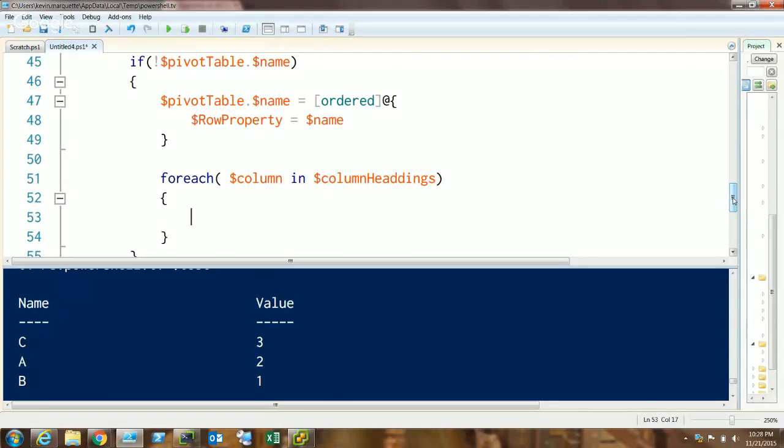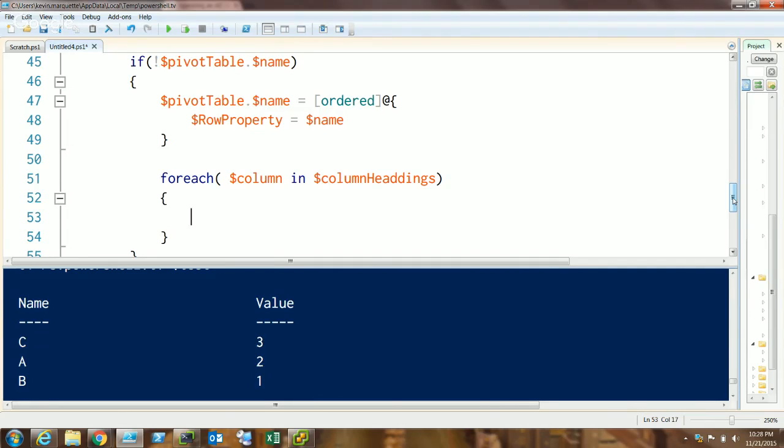So I'm creating this object. First time I see it, I create this object. I'm apparently putting all the properties on there. I'm doing that so that all objects have all properties. So I'm basically making things a lot bigger than they need to be. But I think when I do format table or export CSV later on, it handles that more appropriately if every object has every column, even if there's nothing in it. So that's what we're doing at this point, is creating empty columns.